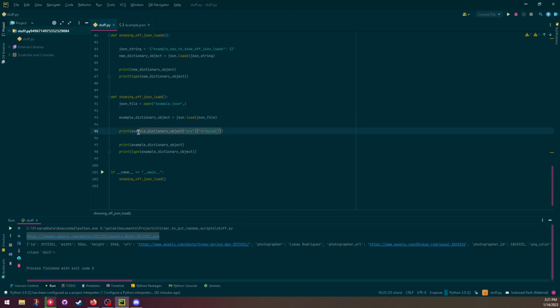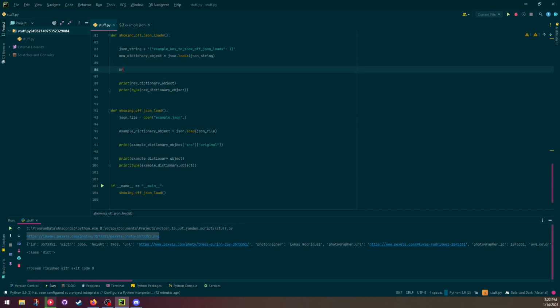Similarly, you can use this exact same format to get this from a request string, or just a string. It doesn't have to be from a web request, but if for some reason you have a JSON that's in a string, this is how you do that. So you would say new dictionary object, and you put in your source and original, for example, and that's how you would get that.